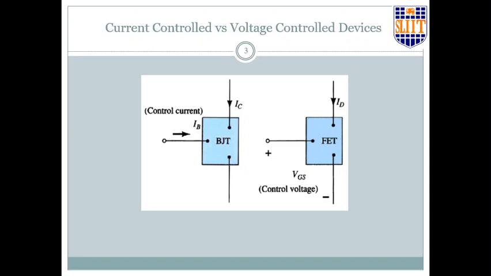But in the field effect transistor, it's not the input current that controls the output current, but it is the input voltage that controls the output current. So that is why it is referred to as a field effect. Later on, we will see when it comes to actual MOSFETs, it's seriously an electric field that controls the output current. Right? So the key difference between these two is that the BJT, bipolar junction transistor, is current control, and the field effect transistor is a voltage control device. Right?